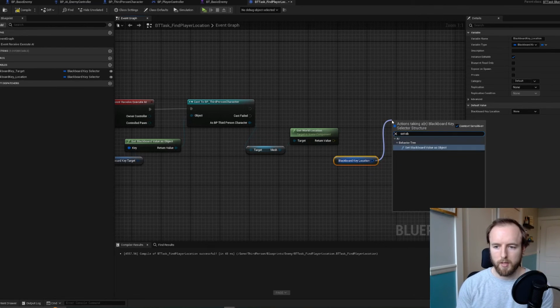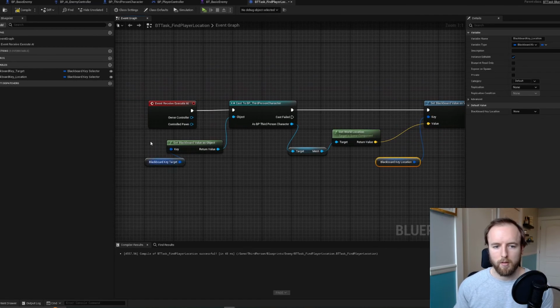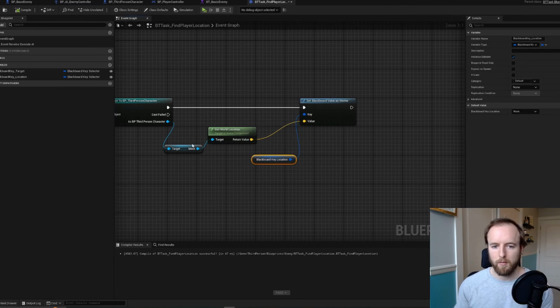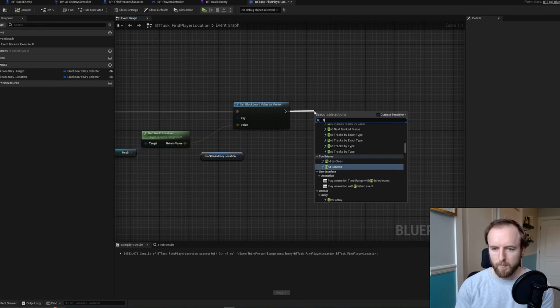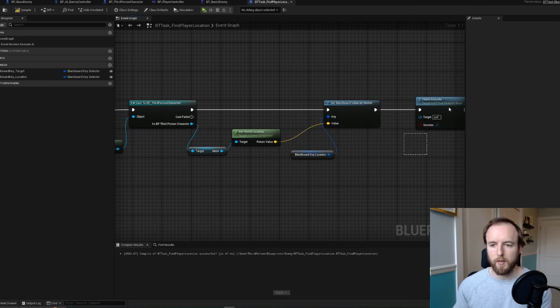And then we're going to say our target location is get Blackboard key location, set as vector, because this is our location. This will grab this, which we set in our tree on the Blackboard, sets the Blackboard value, and then it'll spit this out into this key, which is Blackboard key location. And once we do that, we want to call finish execute, and we want to say that was successful, if it was successful. Otherwise, say like this cast failed.